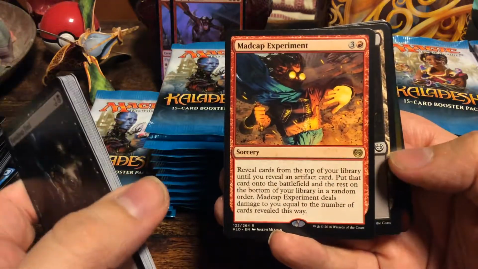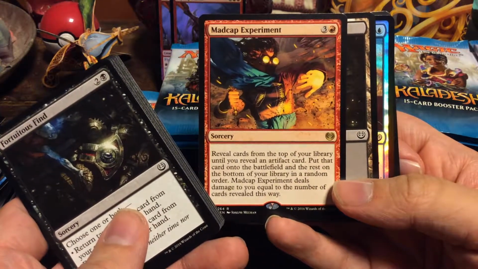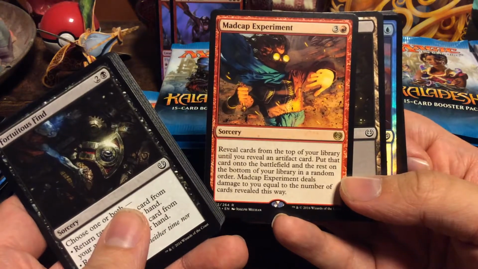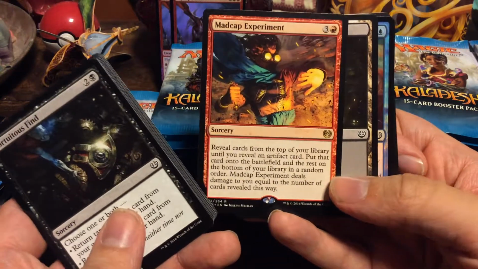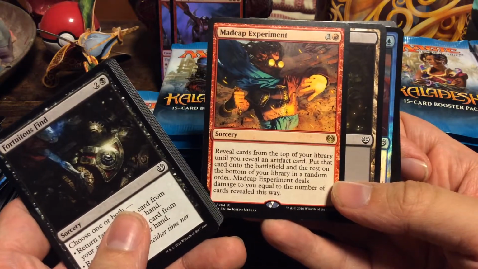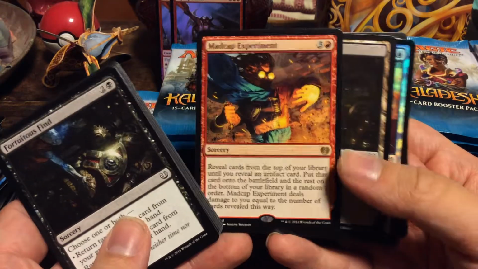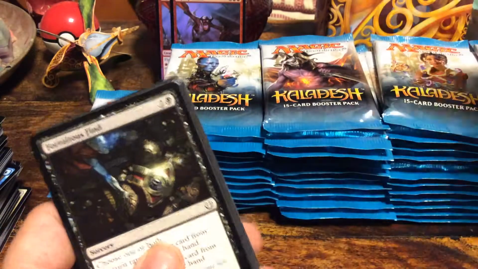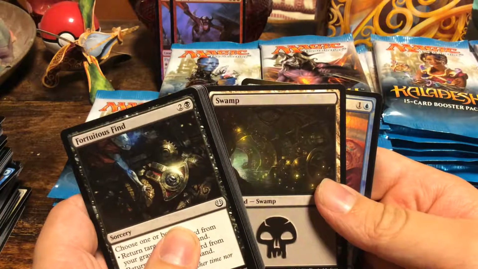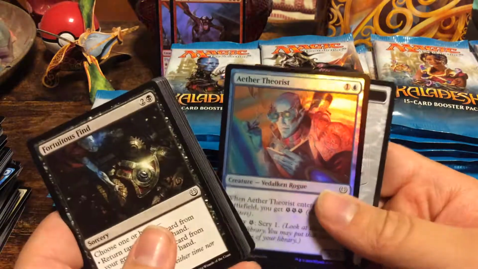Madcap Experiment. It's a sorcery for 4 mana. Reveal cards from the top of your library until you reveal an artifact card. Put that card onto the battlefield and the rest on the bottom of your library in a random order. Madcap Experiment deals damage to you equal to the number of cards revealed this way. Cool, if you are not running an artifact deck, right? Until you reveal an artifact. Oh wait, it deals damage to you.